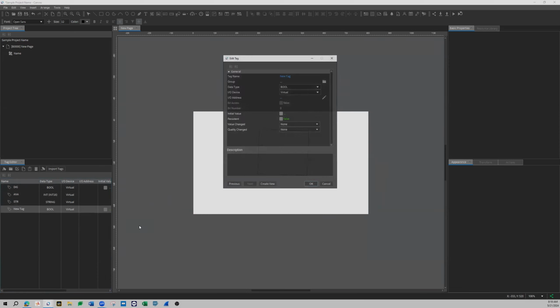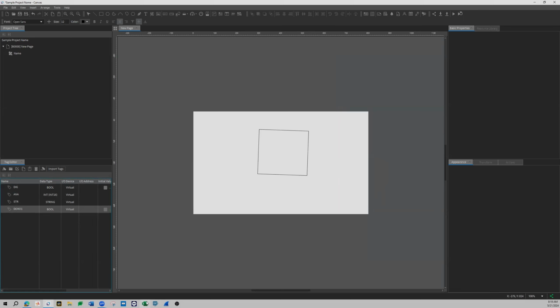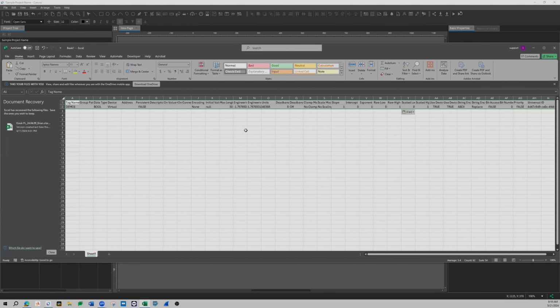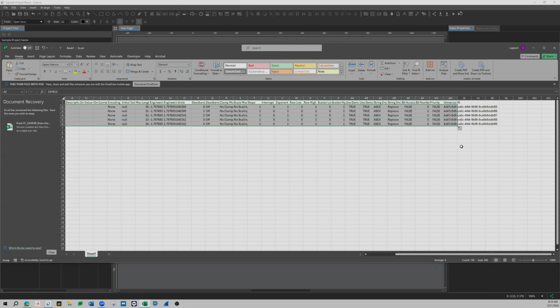So if I were to make something like this, I could create multiple tags simultaneously. So if I do like demo 1 and I open up an Excel spreadsheet right here and I paste that, you can see that it pastes into the spreadsheet for me. And then if I want to, I can auto increment this. Hopefully it doesn't hurt me too bad. I just want to do a couple. So this one did not increment the way I wanted it to. And I think there are a couple other ones that mess up too when you do auto increment.